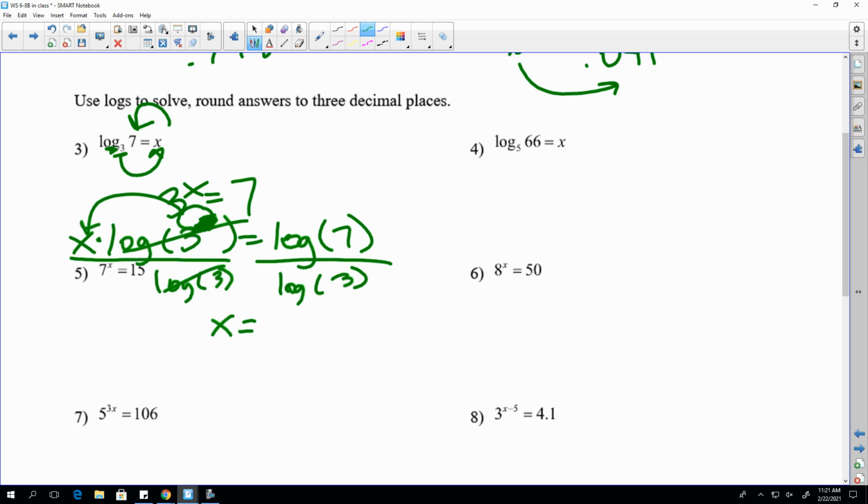Log of 7, if we have a regular calculator, we can just type in log of 7, close the parentheses, and then hit log of 3 and divide them with each other. Now, if we don't have another type of calculator and you're just using your phone, you're going to have to type in log of 7, which you actually have to hit 7 first and then the log button, and jot that decimal down. Then hit log of 3, or you have to put the 3 first and then the log, and write that decimal down, and then divide the two.